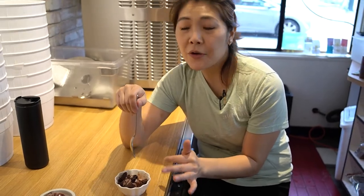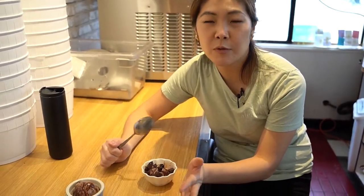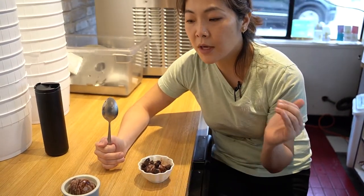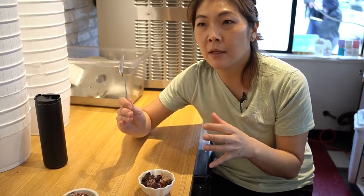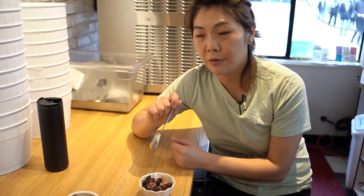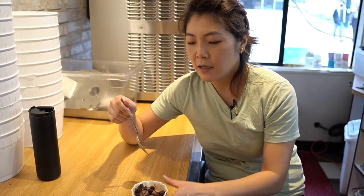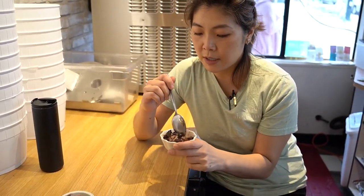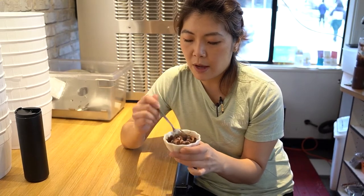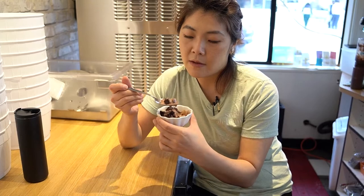Okay, so we use Dutch processed cocoa powder in our dark side ice cream. It's processed in alkaline solution, which neutralizes its acidity. So it's darker in color, it's mellower in flavor, and so we can load it up and get a really good chocolate punch without it getting too bitter, and you know, the notes in chocolate that some non-chocolate lovers kind of stray away from. Dutch processed cocoa powder doesn't have a lot of that in it, so we put a lot of the cocoa powder in our ice cream to pack a pretty good punch of chocolate flavor. And we use that in our Oreos as well as the brownies and the fudge that's in here.